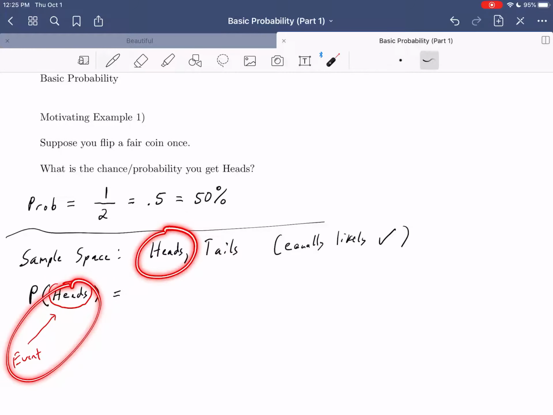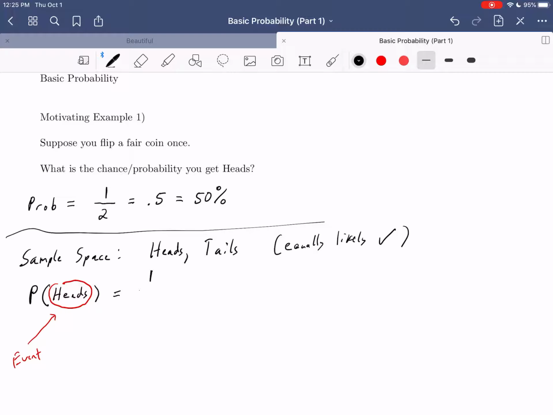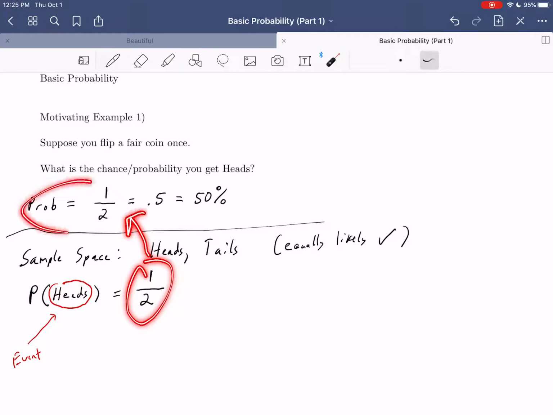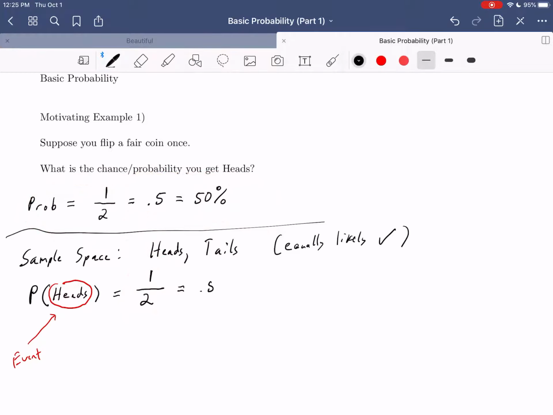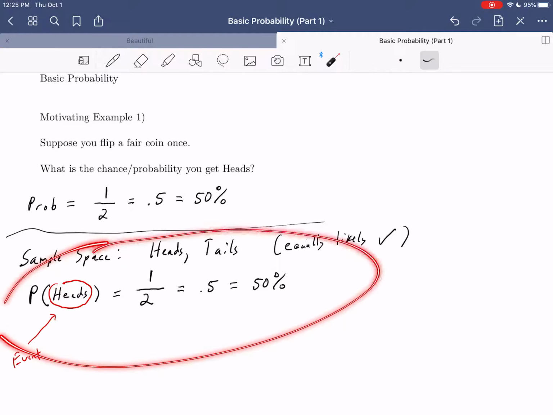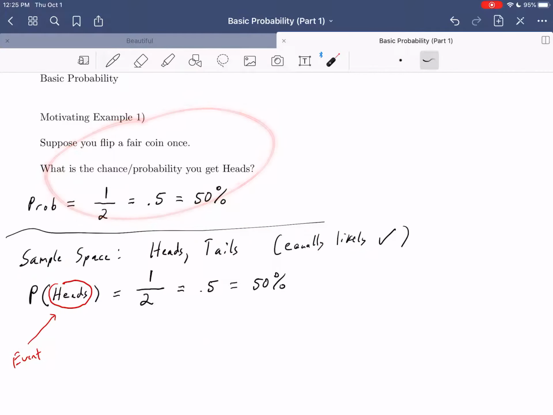So how many ways can we get heads? Well, there's only one way. So this would be 1 divided by how many things are in the sample space. There's 1, 2. So we'd get 1 out of 2. Notice that exactly matches what we intuitively figured out. Once again, you could write it as 0.5 or as 50%. So this would be the more formal way of answering this question. Same result, but now using the terminology and ideas that we're going to be seeing as we move further on.